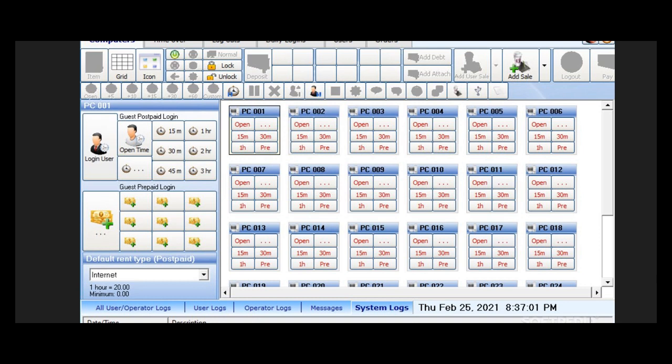So this has to be on one PC. So most of those cafes you go in where there's one guy sitting behind one PC, like some small office setting, you tell him how much you want and he keys it in. Probably they are using Crescent Cafe software. Now, apart from system logs, there is this user logs.